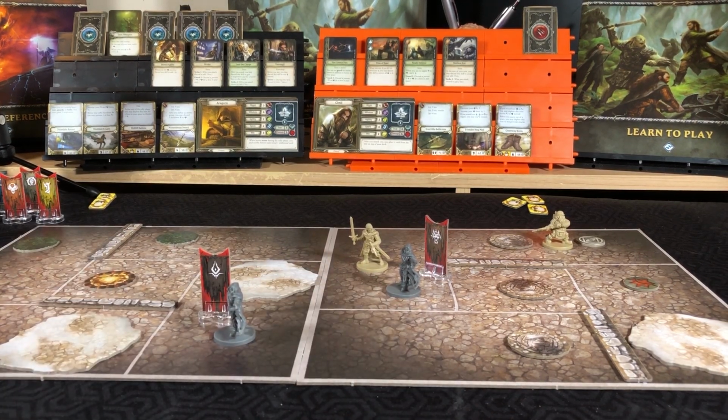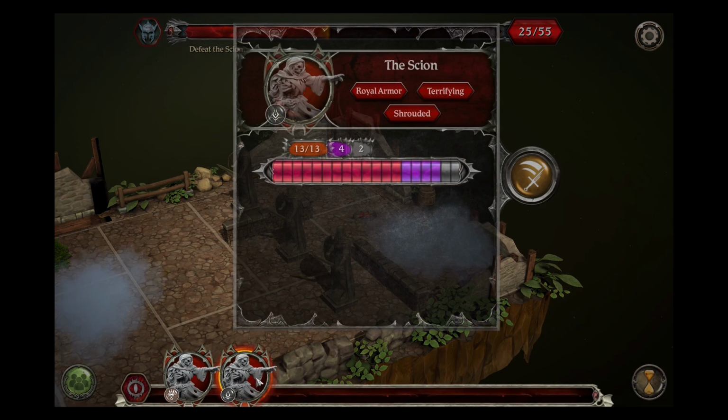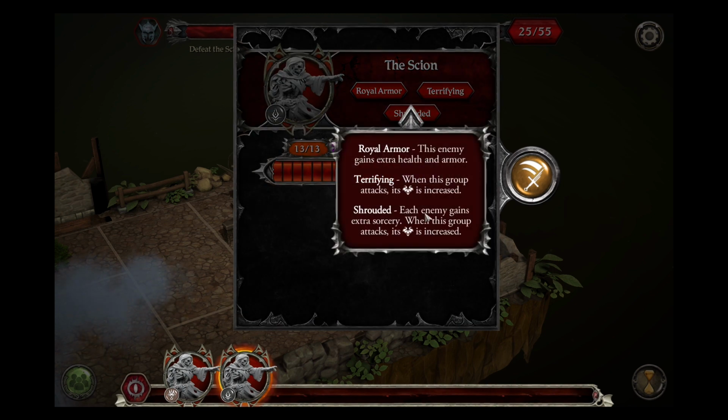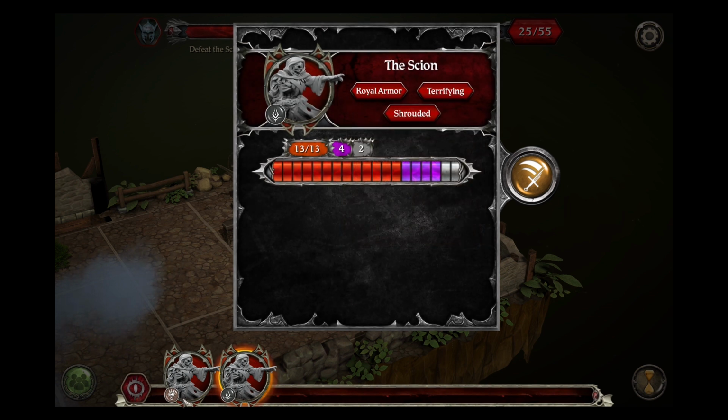And let's take a look at these. The Scion. He has Royal Armor, Terrifying, and Shrouded, 13 health. Each enemy gains extra sorcery when this group attacks. Its fear is increased. Terrifying, so he's scary. And the regular white is just armored and a veteran.